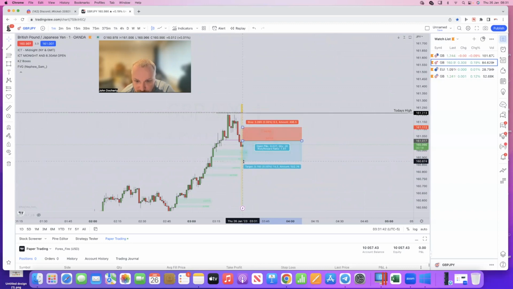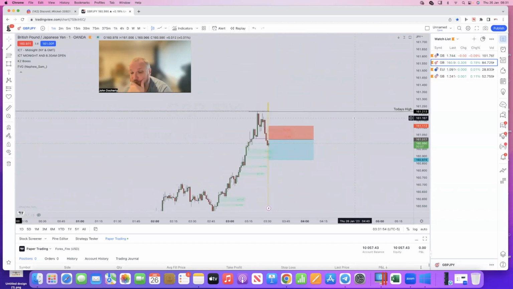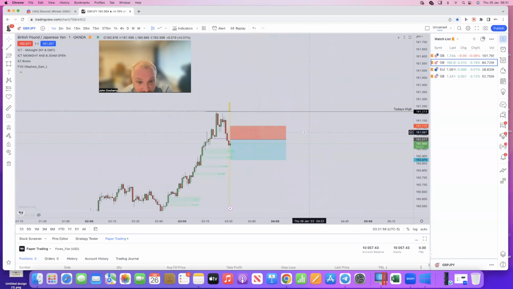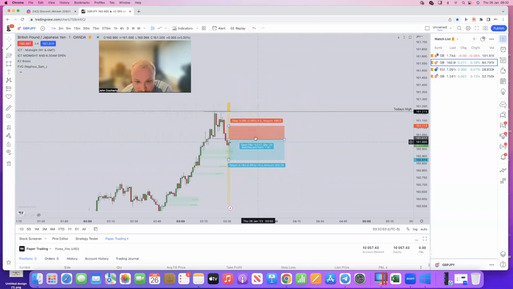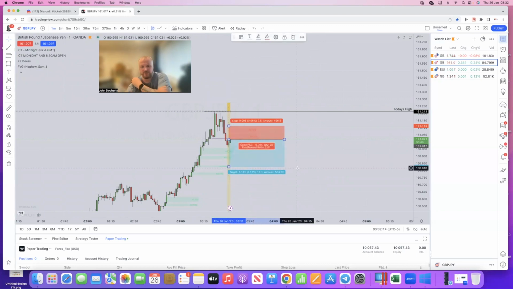And again, we could just run for a 1 to 1.5 just to see if that would play out. I'm not going to enter this trade just yet because I want to see some more movement, to be fair. We've taken out the previous day high with today's high. So what I've done there is I've got the 2-minute fair value gap. It's going to open up price a bit more with regards to what we're looking at. We'll get an entry here and see if we can grab a 1 to 2 out of it.